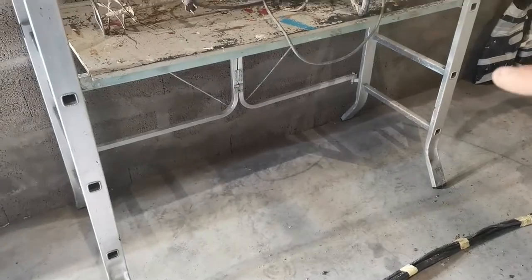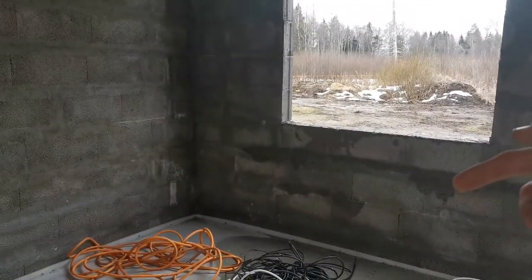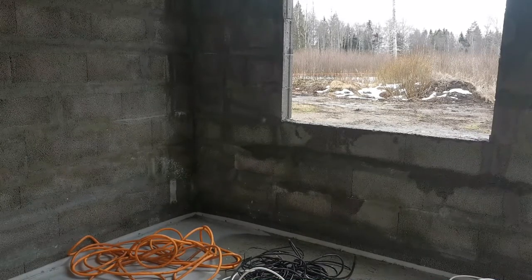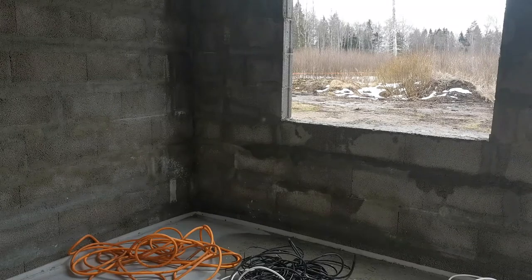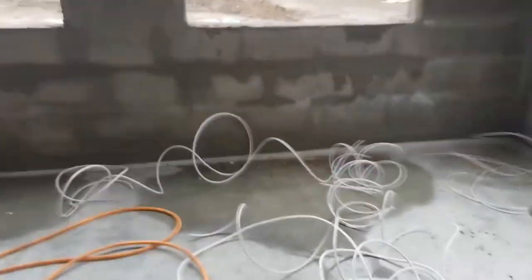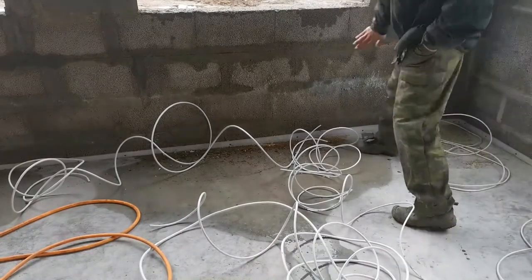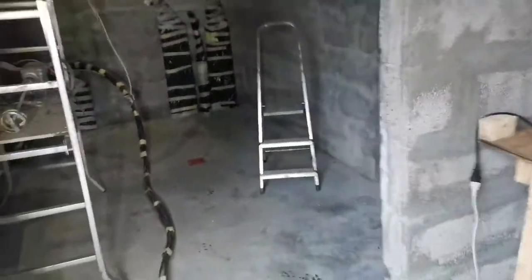It's still a little bit wet, the concrete is wet, because if rain falls, here is much easier to see. Rain falls on the stone, and as this stone is meant to be water absorbent, then the water will absorb into the wall and through the wall inside, as you can see. There's a mark because rain went in, but the wall itself is really wet and I can't put plaster on it. And I can't wait for summer because I want to move on.